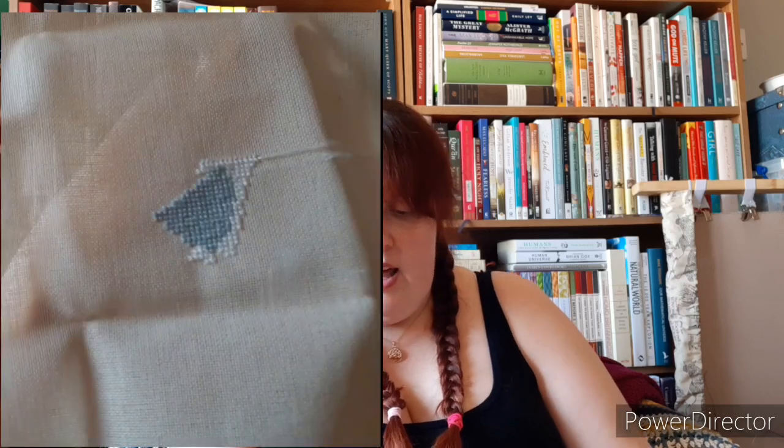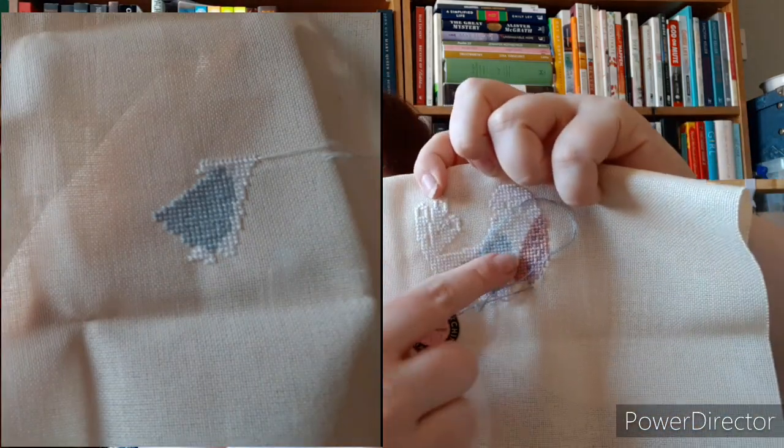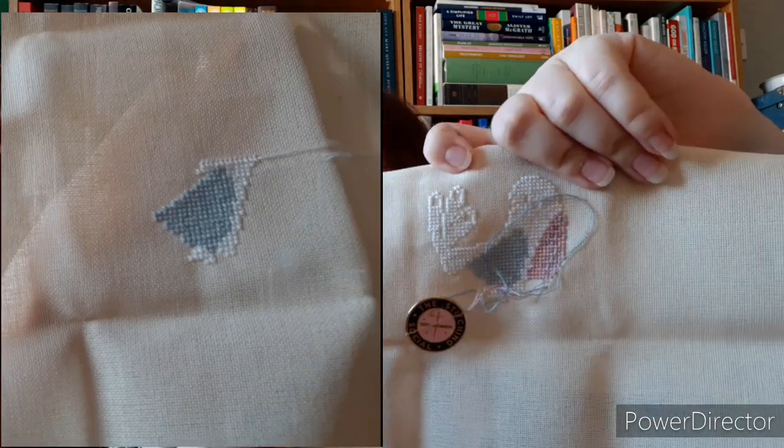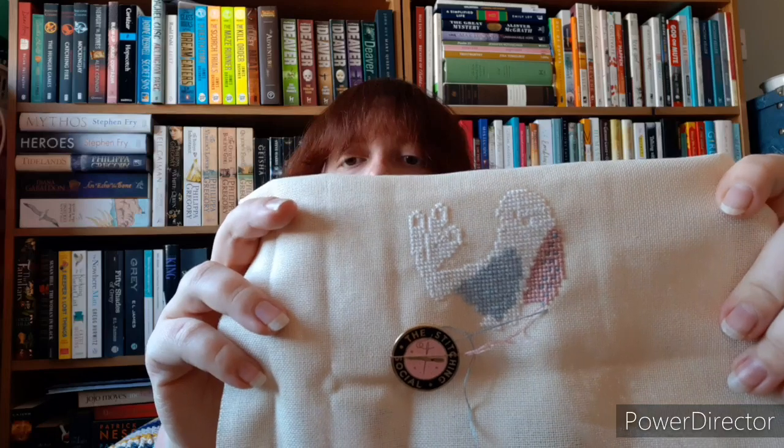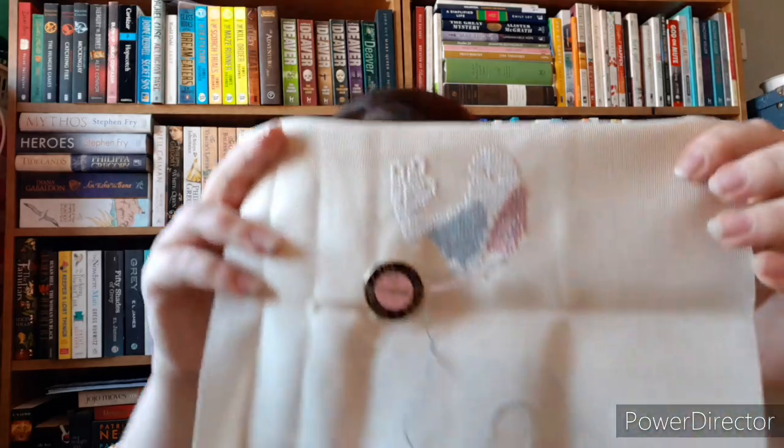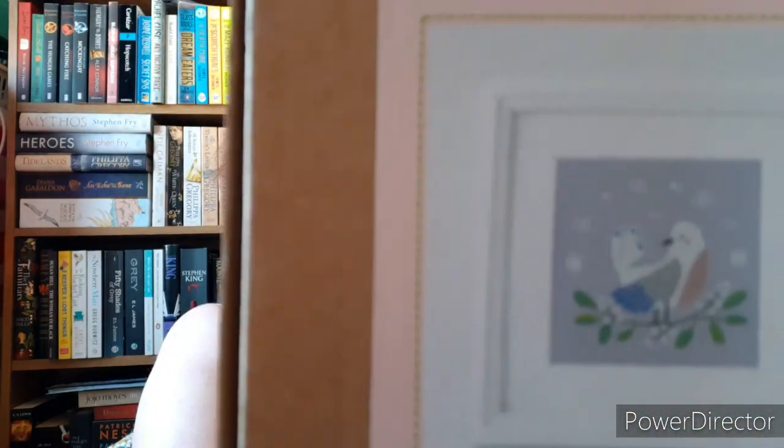Another WIP. I've only worked on two WIPs. So there's two finishes and then the two WIPs. So this one, if I remember, I'll post a picture of where it was. But if I don't, all that was there was the grey wing here and part of the white. So I finished the white on him, and just doing his belly, chest, that bit there. So there we go. Oh, and I've got the picture of what that's going to look like down here. So yeah, that's what that one's going to be.